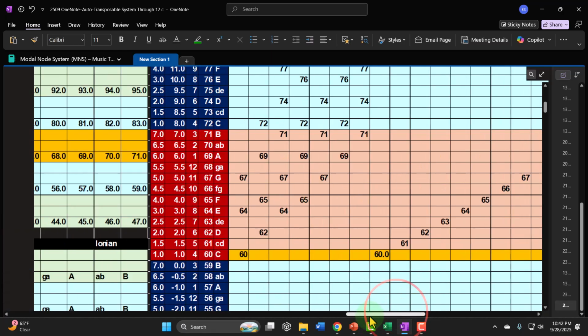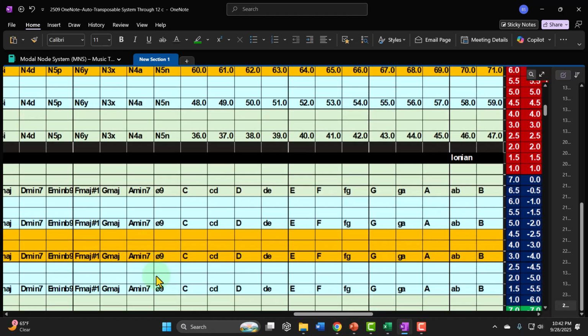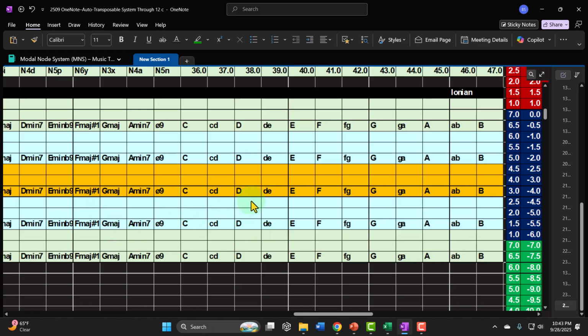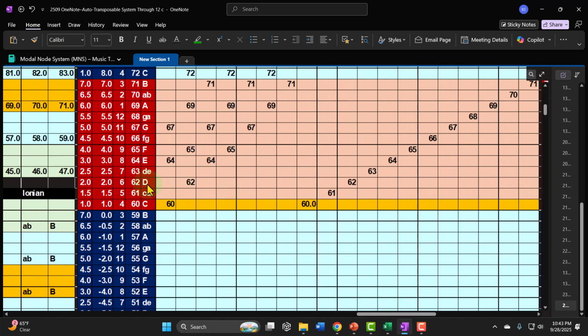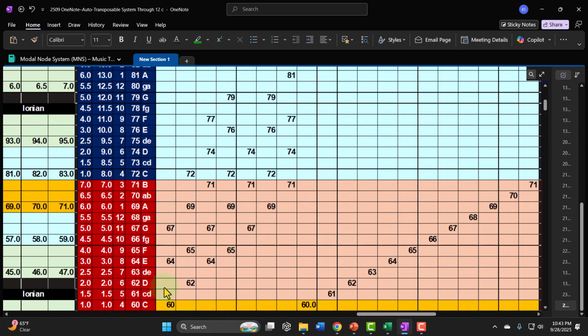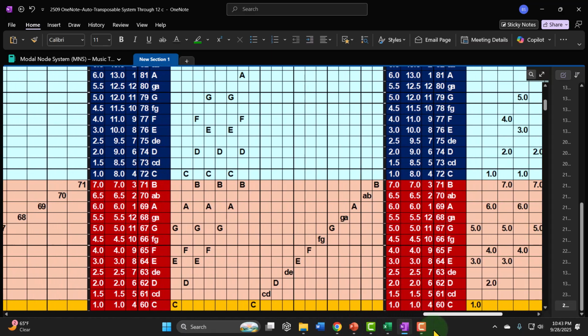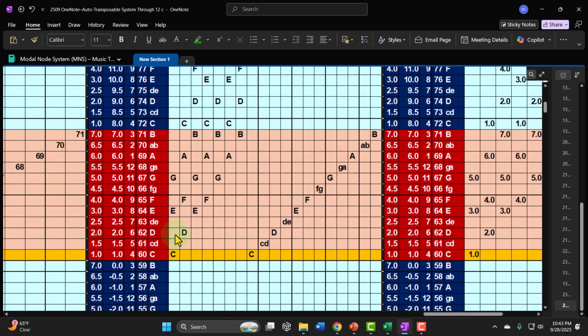This orange bit right here would be the lowest note, and this orange bit over here would be the D now. And when it shifts over here, the whole thing would be shifting up from this perspective, have the same exact shape, because it would still be D Ionian. It would still be D Ionian, right? So this would shift up to here. Everything would be the same D Ionian.